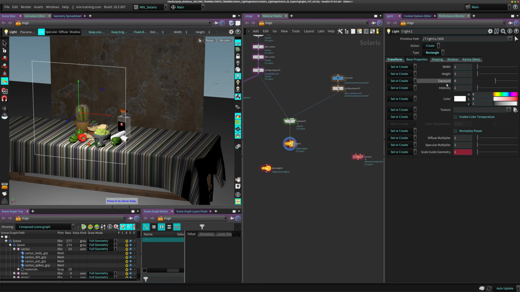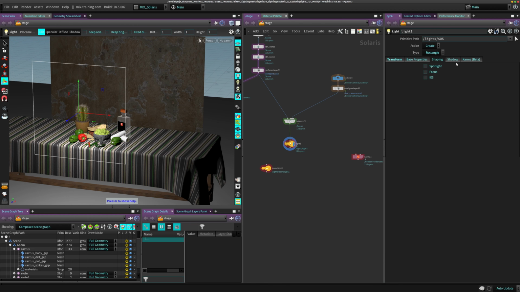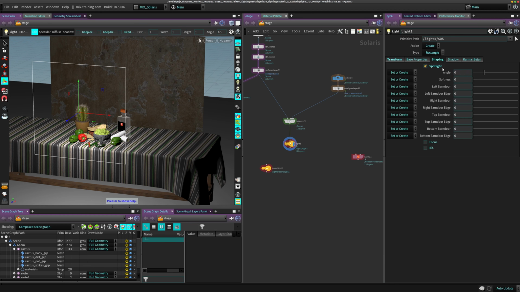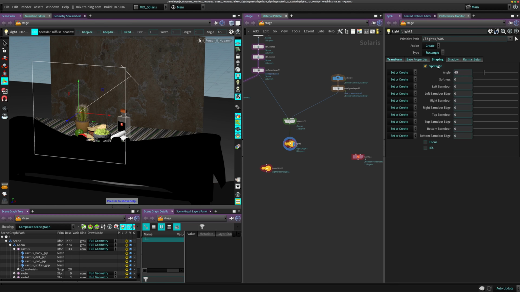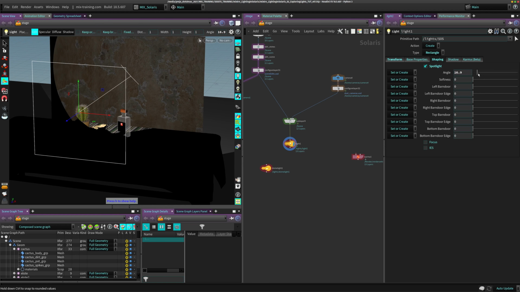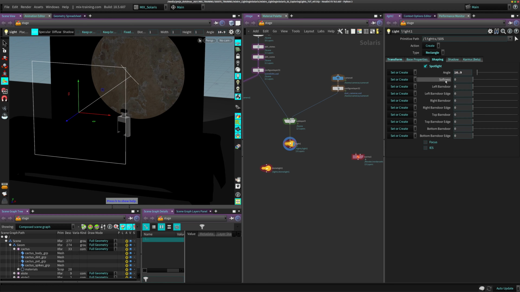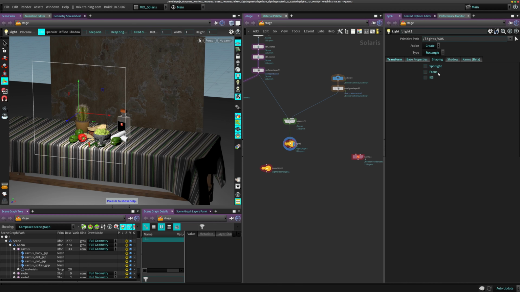All lights would have exposure, intensity, color, if you want to connect a texture, and all these things that you have, the diffuse multiplier, specular stuff. The shaping here, like I said, if you want to fake a spotlight, you can do it with this, which again doesn't exist in this list, but you can fake it with this parameter here. You have the angle and all that stuff for a spotlight. You can see there the spot, and you can make it soft and all those good things that you like from spotlights, right? So if you want a spotlight, you can do it here.